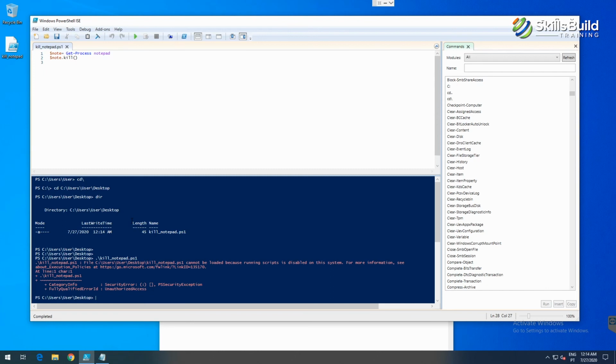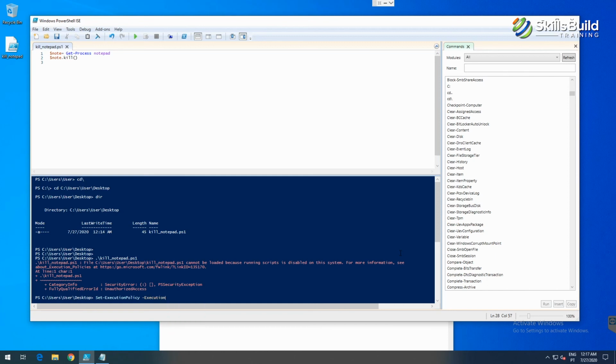So there is a very important thing that's happening now. The execution of scripts directly is disabled on our system. Windows tried to protect our system from executing unwanted PowerShell scripts. And to fix it, we just need to change the following. So the command to disable this is very simple. It's Set-ExecutionPolicy, minus ExecutionPolicy.